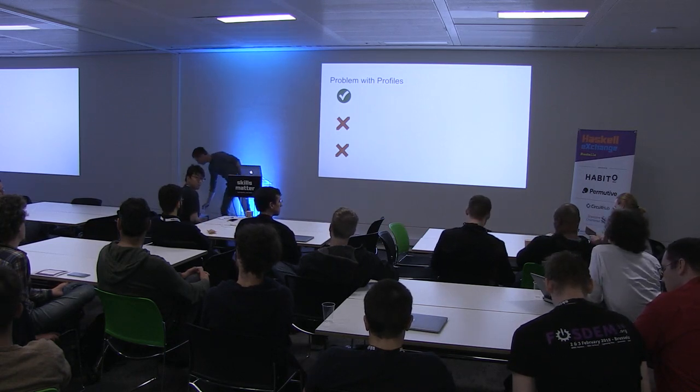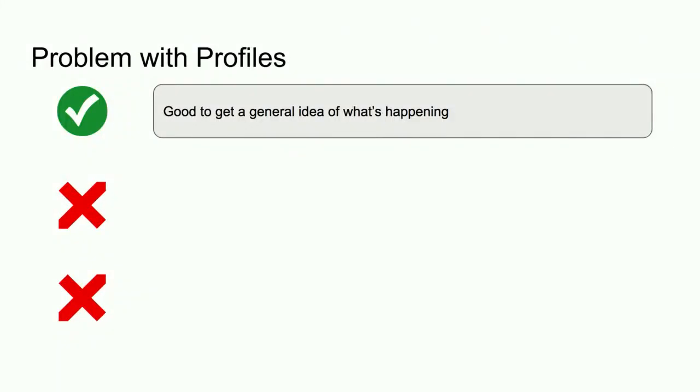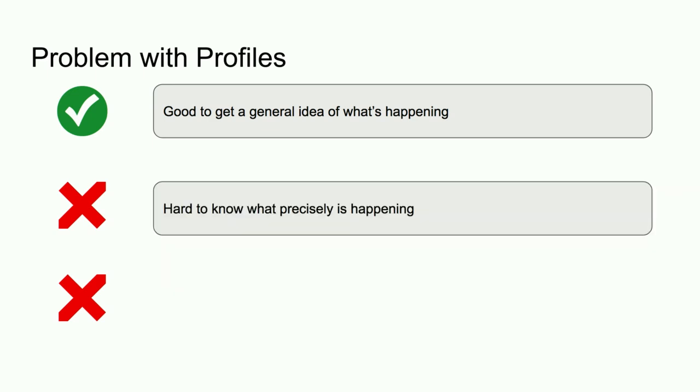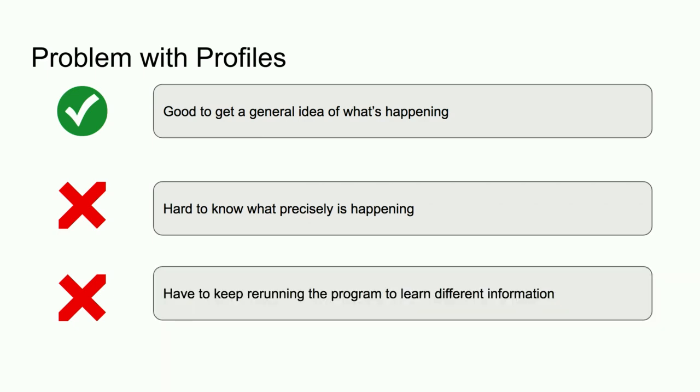No. OK. So we've seen these profiles give us a good general idea about what's happening, but it still required my immense brain to try and work out what was going on. You can't really use them to see what precisely is happening. You get this general idea, but the bands are too vague. The modes are not precise enough. If you read tea leaves, if you think you're seeing something useful, you're actually not. And also you have to keep rerunning the program to get different information out, which can be problematic if your program takes a long time to run. Even longer than GHC, potentially.